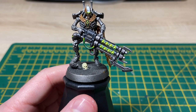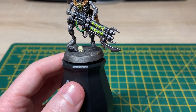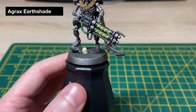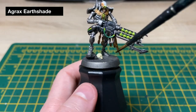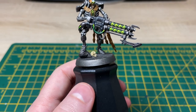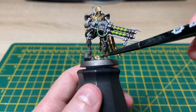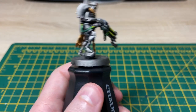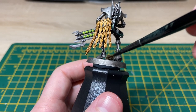After a couple of thin coats of shabbity bone, we now have a nice solid colour there. So it's going to be time to shade the skull now, and to do that we're going to be using our Agrax Earthshade. So a fairly simple step again here, just load up your brush, not too much. And then just sort of slap it on. So making sure you get it into all those recesses, like the eye sockets and the nose. Around the teeth. I'll be back once that's dry.